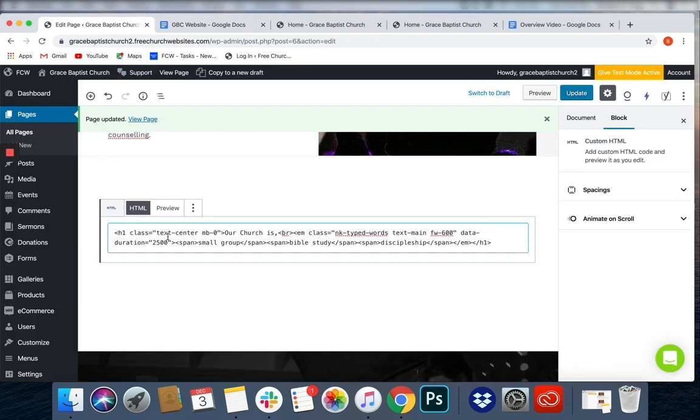So this is going to take a tiny bit of HTML. Where it says our church is, just highlight that, just that text, change that to what you want. Our mission is to. And then you're going to look and you're going to see where the words are: small group, Bible study, and discipleship.